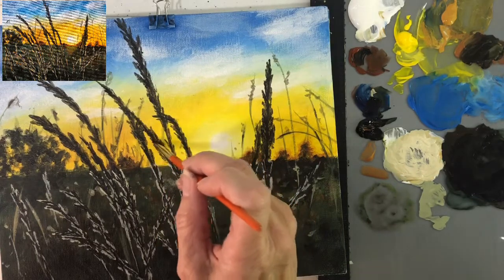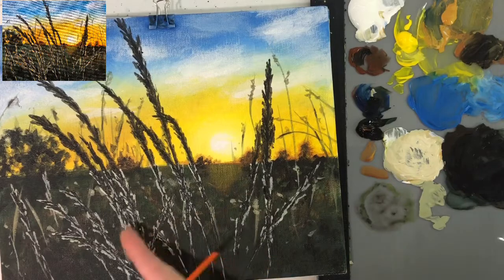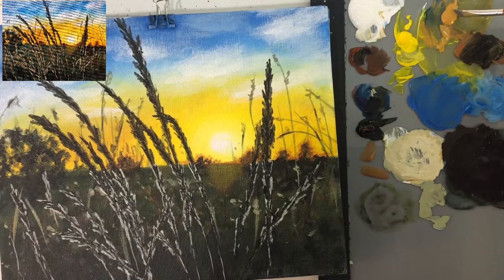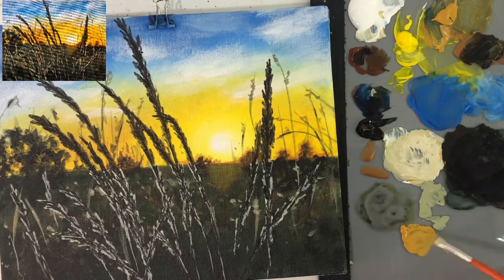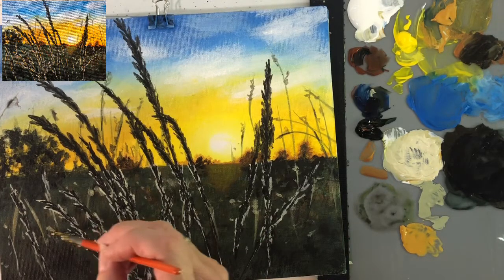And another thing I noticed is that this glow down here around the wheat is too light, like too white for my liking. So what I'm gonna do is mix up this raw sienna, and actually I could just turn that into a glaze, add some water to it, just turn it into a glaze, and yeah, that'll work.